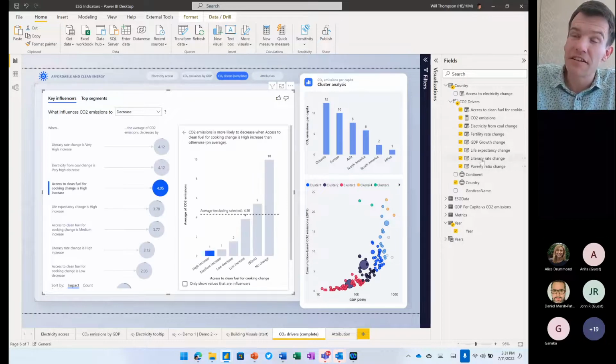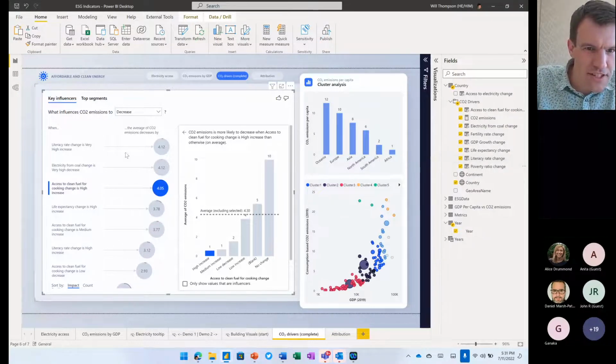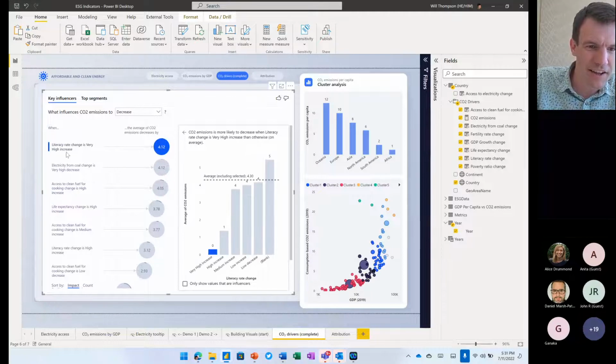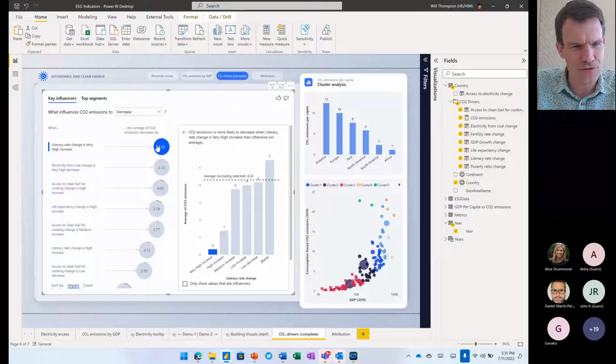And it was interesting here to look at some of these geodemographic indicators rather than just the environmental ones, because it shows some really interesting correlations. And these are just correlations, right? There's no definite causality between these, but a high increase in literacy rate has the same correlation with a high decrease in electricity generation from coal. Obviously, burning coal to generate electricity generates a bunch of CO2, but if you decrease that, you get the same decrease in CO2 emissions as you do by increasing your literacy rate. I found that really fascinating.